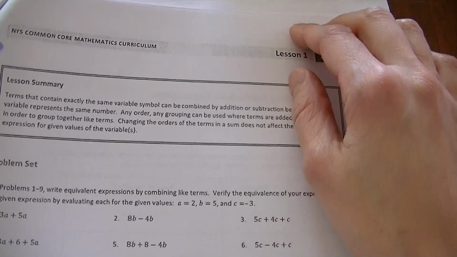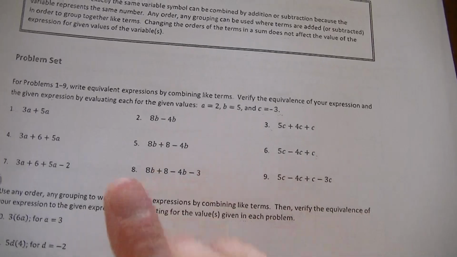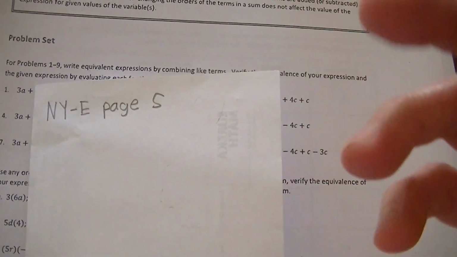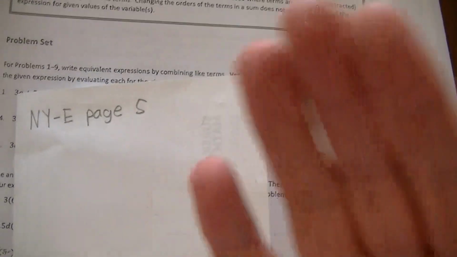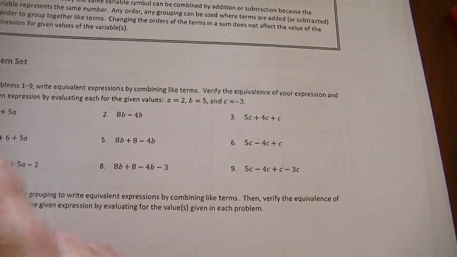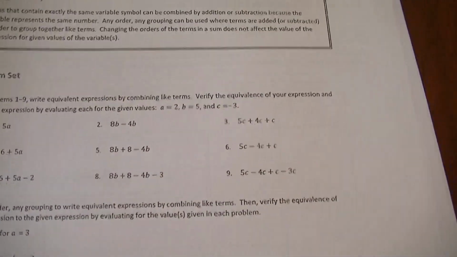And when you turn it into the turn-in bin, have it open to that page, but make sure you have the proper heading up there, okay? So I know who to award points to, okay? And that only works when it's only a one-page assignment. If this would have said pages 5, 6, and 7 or something, then you would need to transfer your work and your problems onto a blank sheet of paper, with the proper heading and turn that in, okay? But if it's one page, you're fine to turn in the packet.